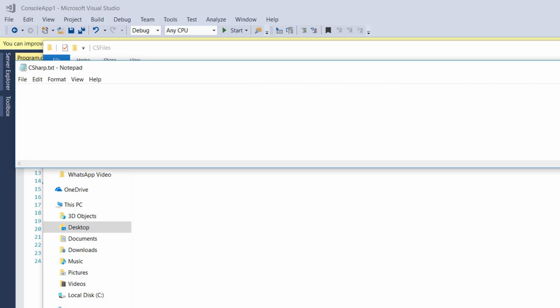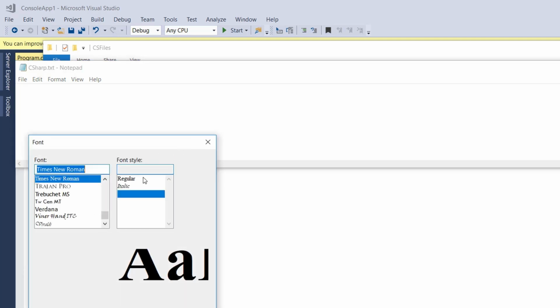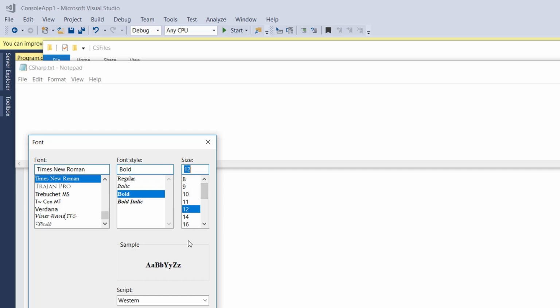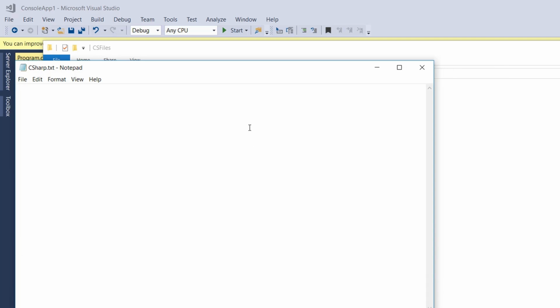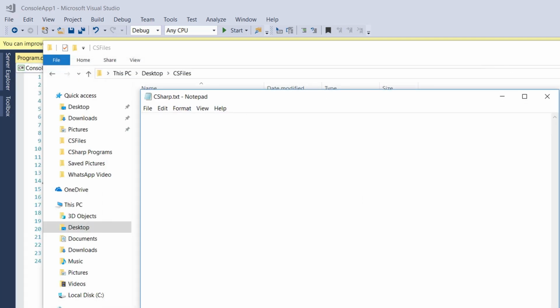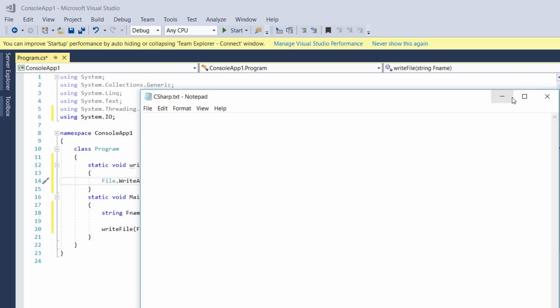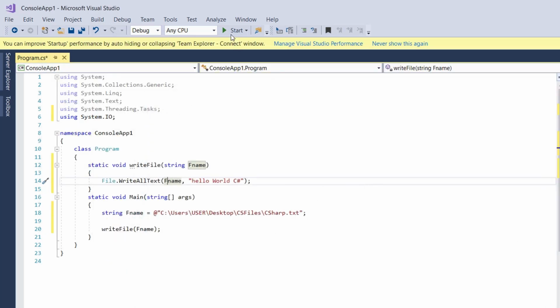Check out this file. Nothing is inside this file already. Okay, let's reduce the font size so you can be able to read this file whenever we print that. So go ahead and reduce that to be size 12. You don't need to do this, I adjusted this because we're going to read this file right now. Okay, so go ahead and minimize this, close this. Now go ahead and run this code and check it out.